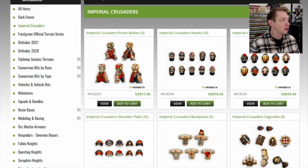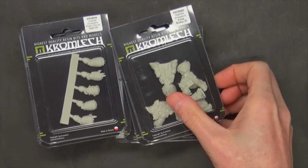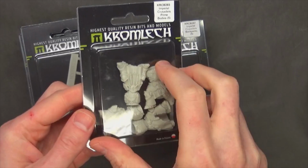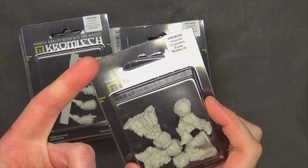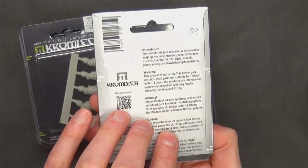But keep in mind, they have all this other stuff over here on the left too, and all the other Prime Legionnaire body upgrade bits that you might really love, like guns and things, and anything else that might be really hard to find right now. Now, the cool thing about their packaging, whether you're a retailer or an end user consumer, is that everything comes in these great little clam packs. It has a SKU number, which is really good if you're on the retail side of things, or if you just want to reorder and you don't remember what the thing was, you just punch in that code. It's super easy to use.